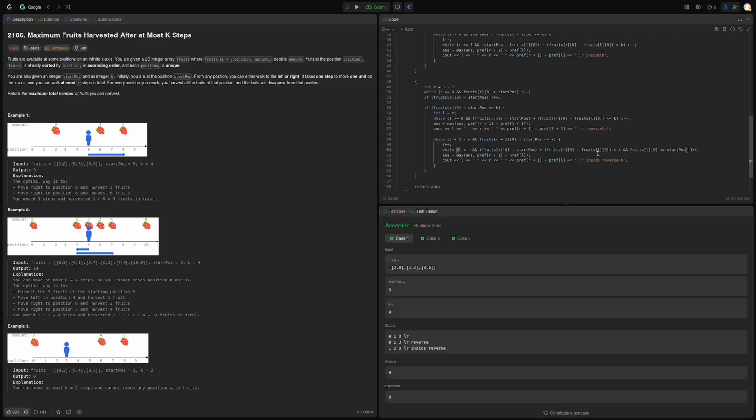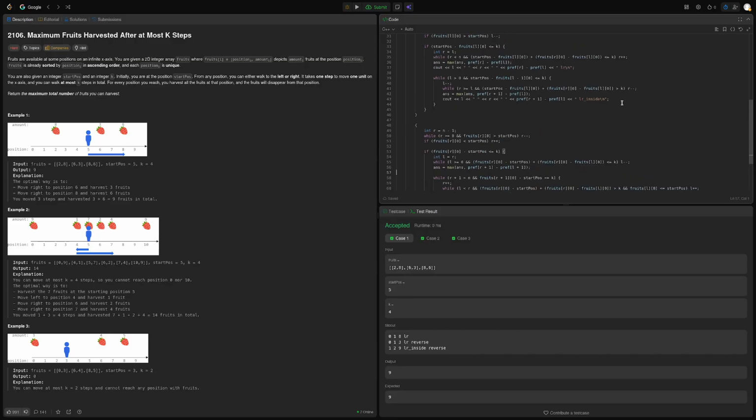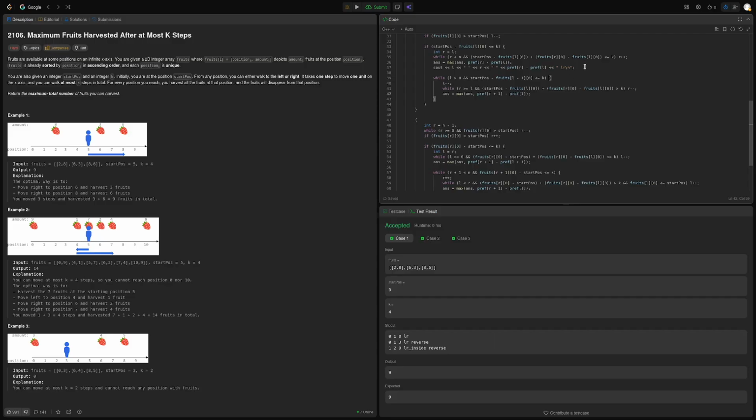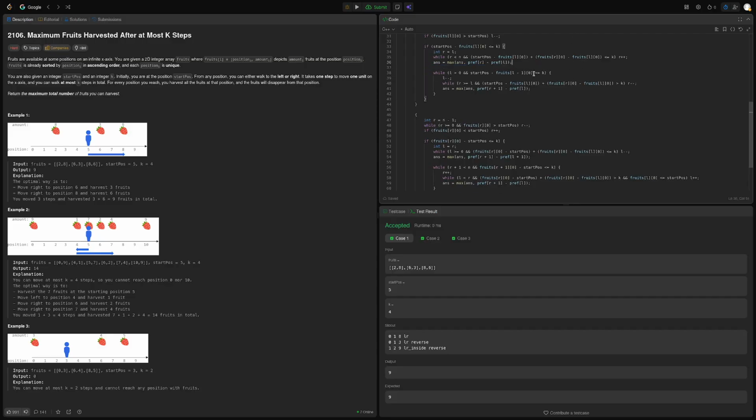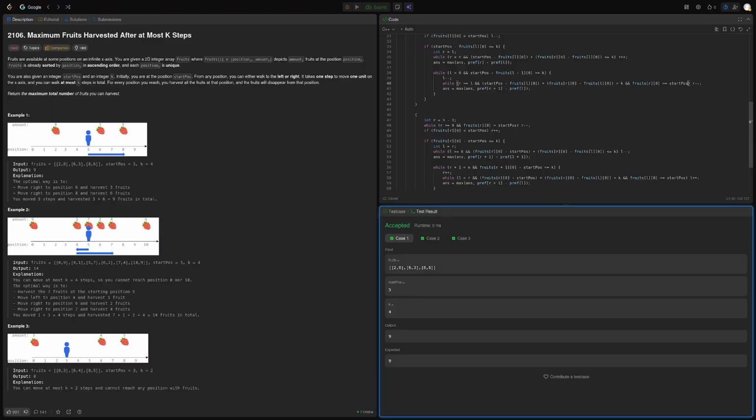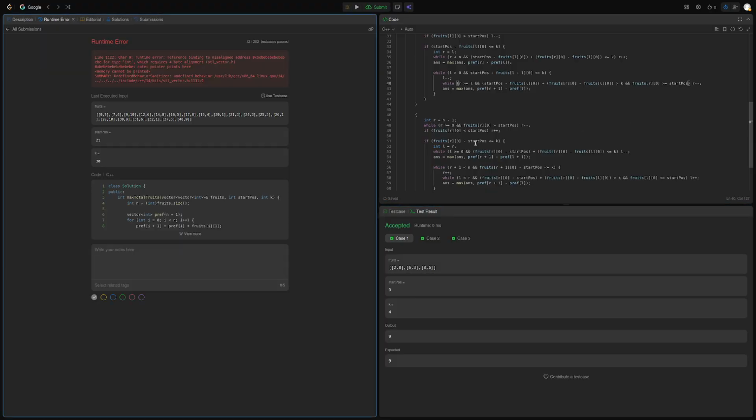Okay, and now I have to insert the same thing inside of this loop. So this should hold, and the fruits R0 should be larger than or equal to start position. This should work, and that's just 2 pointers.